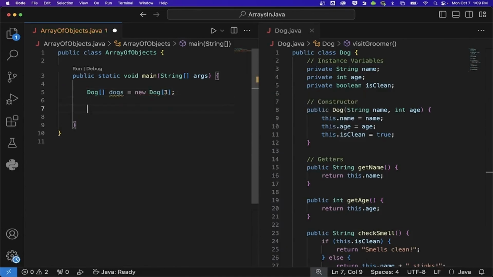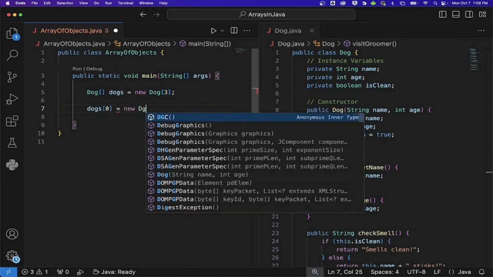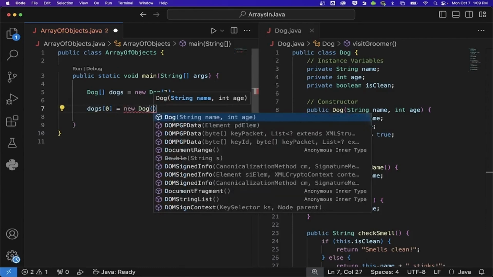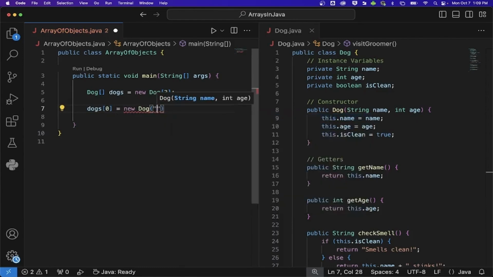Now, no matter how we cut this, we're going to have some typing to do. I can only save you so much typing with our array tricks, but let's see both ways we can do this. So this is the first way we learn to deal with arrays. I'm going to say dogs[0] equals new Dog. Now I have to call that constructor, and the constructor says we need a name, so Fido, and we need to know the dog's age. I'm going to say that Fido is 4.